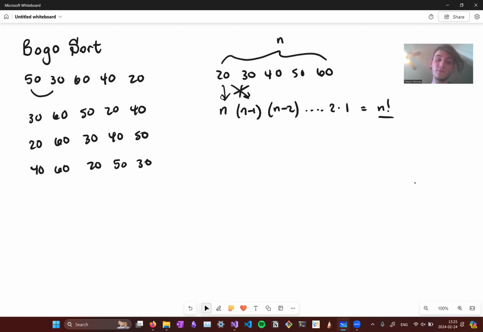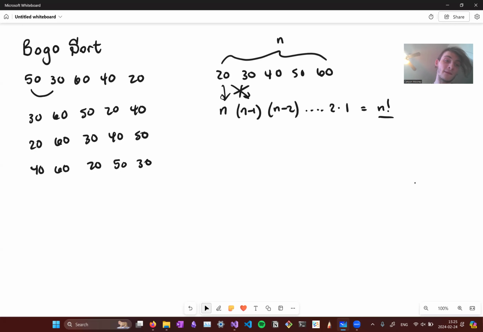And of course, we use the factorial symbol. So a sorted array is just one possibility of n factorial possibilities, where n is the length of the array. And then the other kind of work we're doing is checking to see if the array is sorted. In general, if the array is truly sorted, we have to look at all n elements.